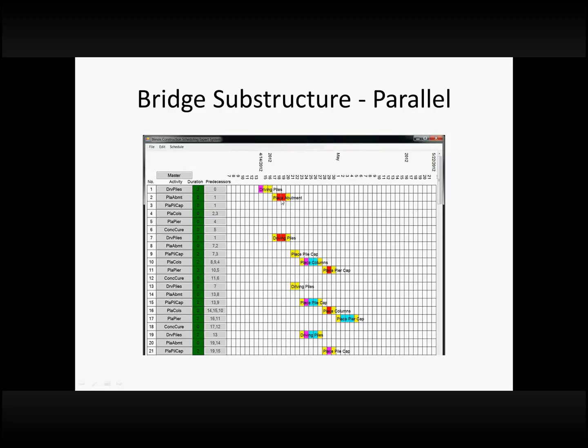So there's a lot of overlap in those activities. So a contractor that's trying to meet a challenging schedule will do it that way, instead of doing everything on the abutment and then moving over and doing everything on each pile group. So we tried to make that easy to do and encourage people to look at it that way.